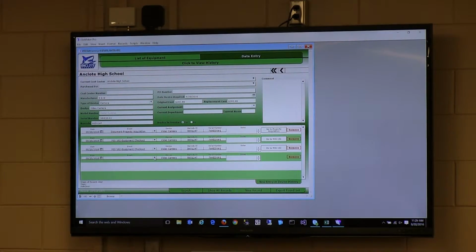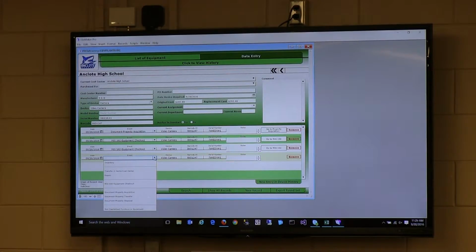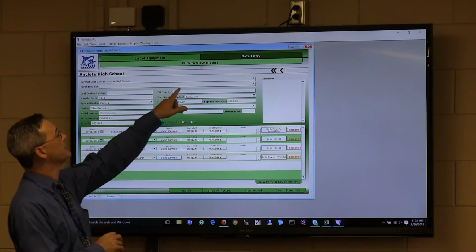All right. You click your new entry in device history. You've got an event box. We're going to open it, and we're going to choose Document Property Transfer. Does that make sense? Because we want to transfer it to another cost center. Once that happens, you want to go up to click to view history.